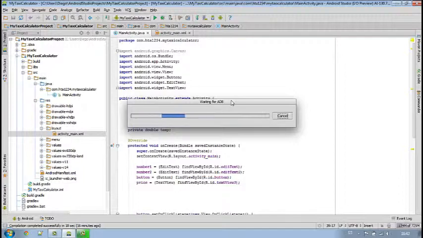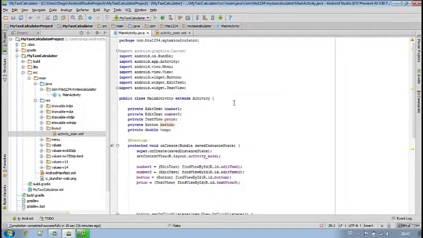Now is the first time that I am running my emulator, so I have to wait. I have to wait for a long time because it's like when you turn on your mobile phone. So let's go.